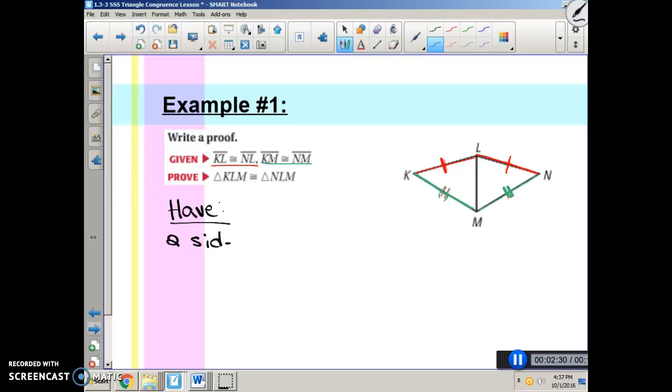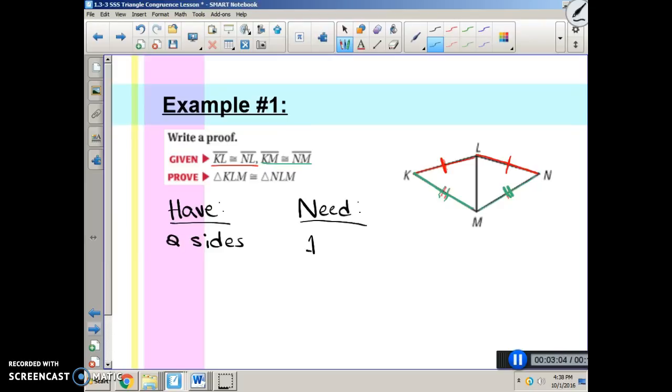Okay? And because we know that SSS, or side, side, side, is one of our shortcuts that we can use, by the way, that's what this is. SSS is a shortcut. So before we were saying we had to find every angle, every side, everything had to be proven congruent. SSS is a shortcut that's already been proven for you. Okay, they already found out that if you prove all the sides, all the angles have to be the same. So we don't have to look at the angles this time. All we're doing is looking at sides. Alright, so 2 of them are already done. That means I need to find 1 more.